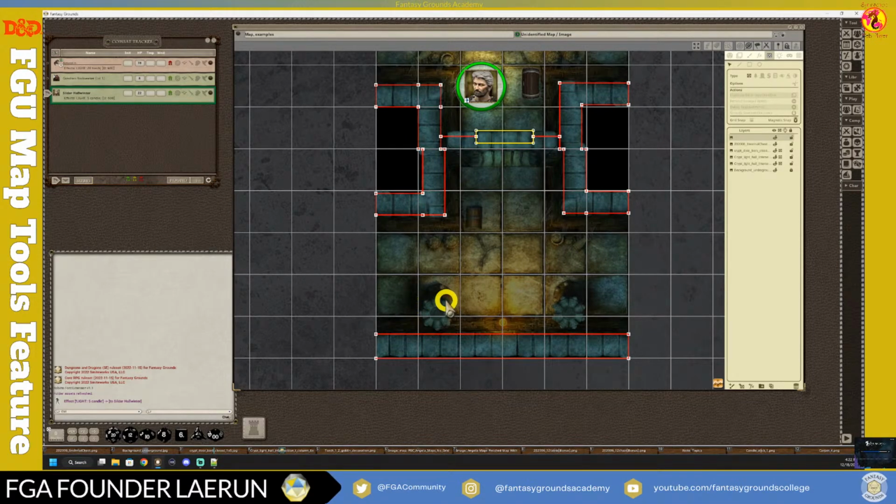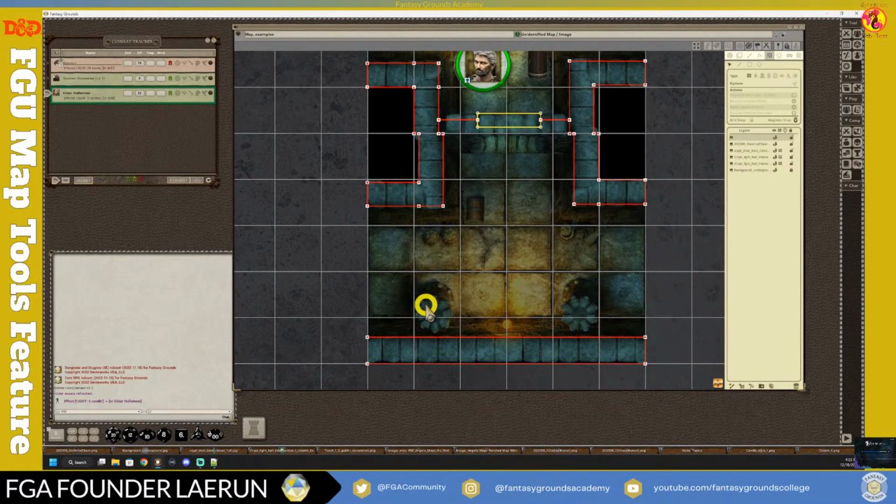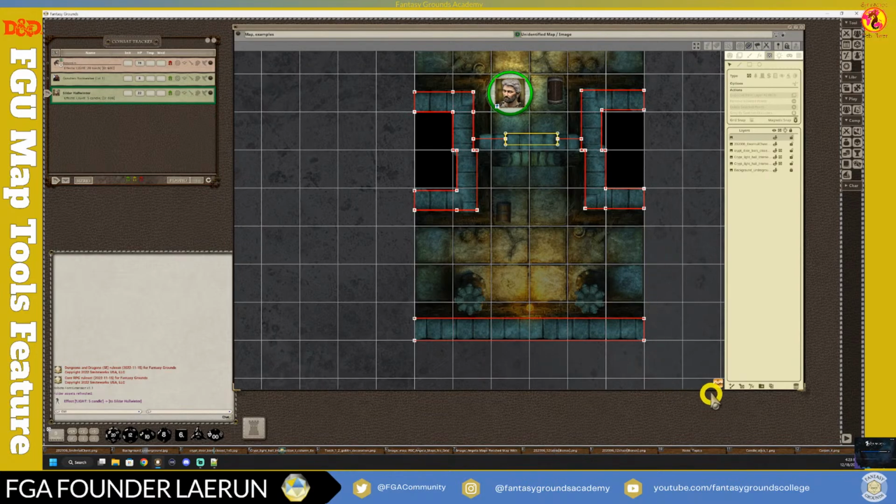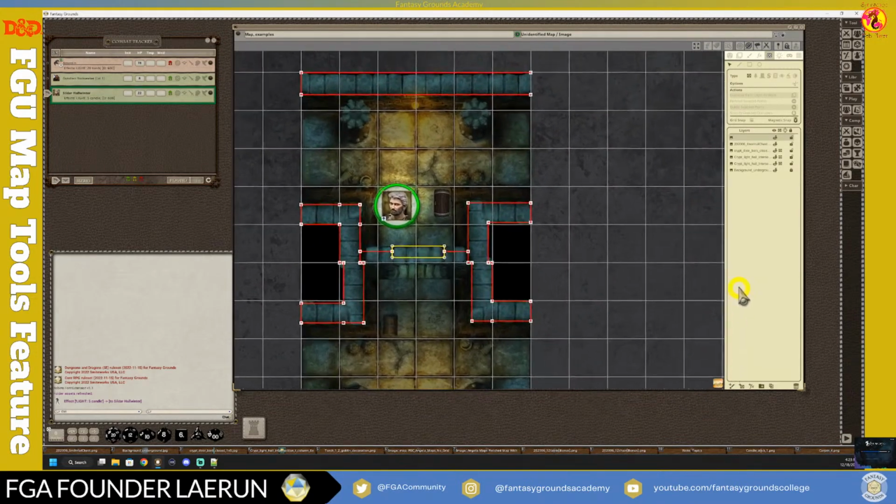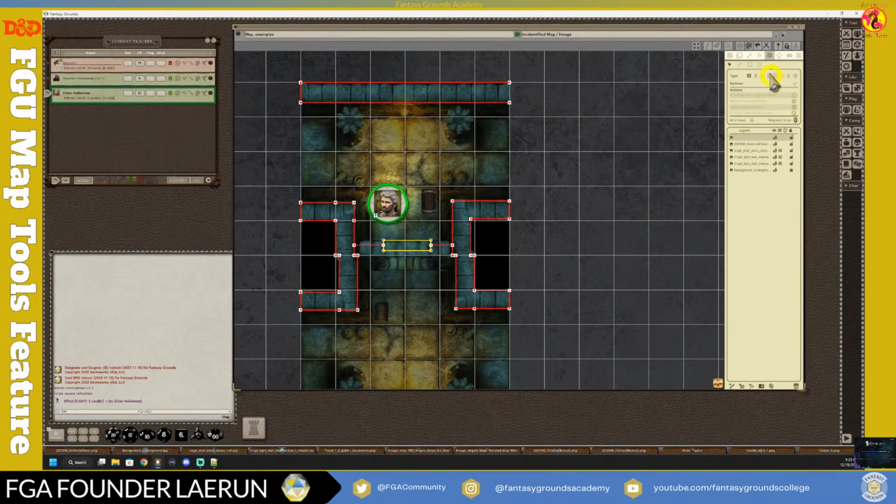So I'd probably either make them a solid line, or if I wanted to have more detail but I didn't want the players to move through them, I'll just make them glass or just make them a window. So being that they're round, this is one of the few occasions where you actually get to use the ellipse tool. So I'm going to click on the circle tool. I am going to go ahead and make these solid, so these are going to be line of sight.